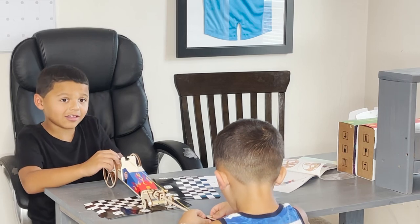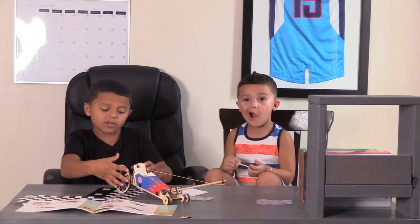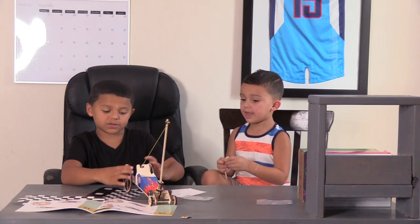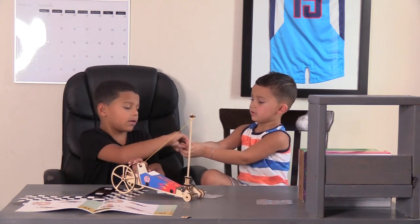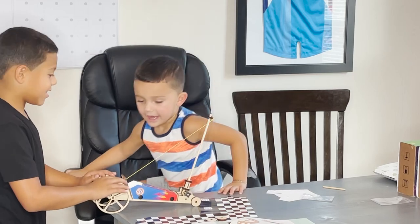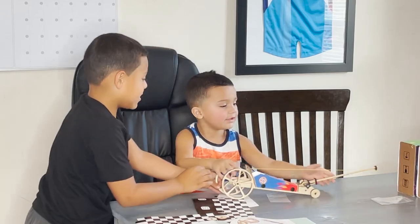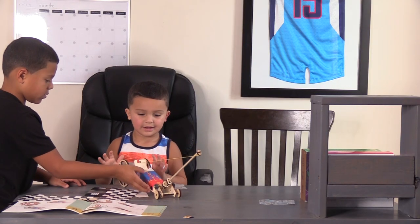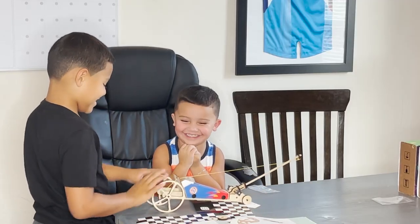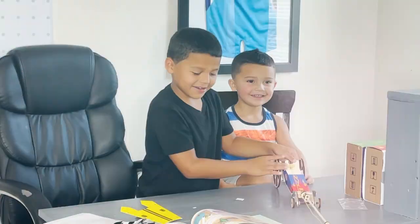This is gonna be so fun, guys, when it's finished. So we needed to get the string in and we had to hook it through. So now when you spin it like this, Anthony, and then you keep spinning, watch. Anthony, can you help me? We don't need that. We're done. Almost. And then look, it goes off. It's gonna go super fast. Whee! Oh! Can I do it? Yeah. Wait a minute. There's a racetrack. We're done! We're done!